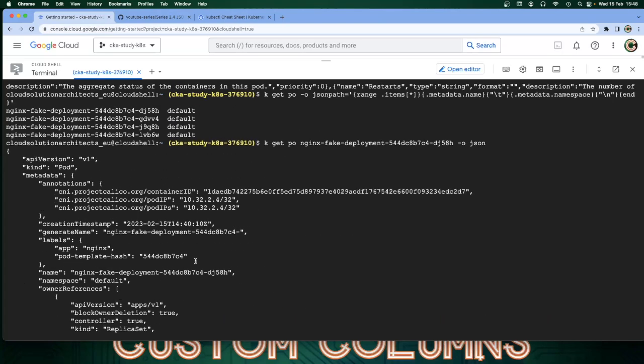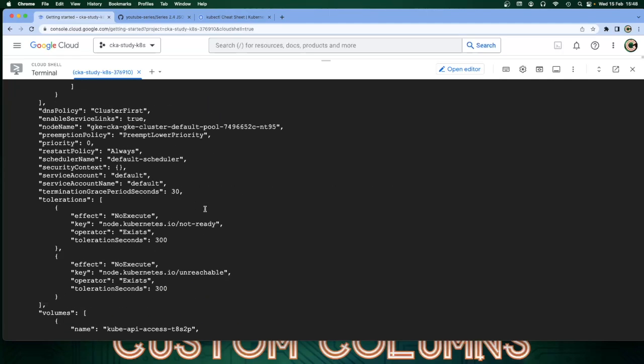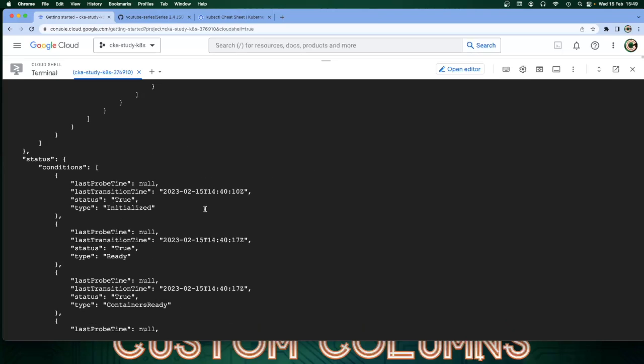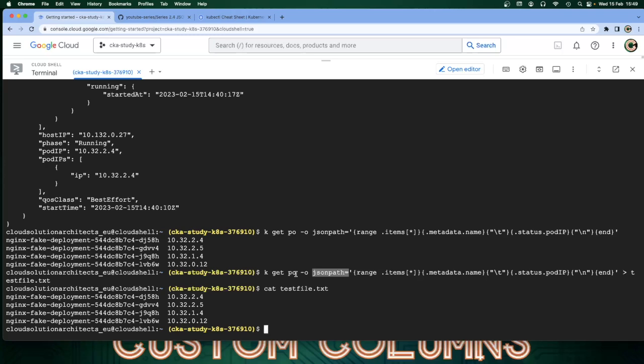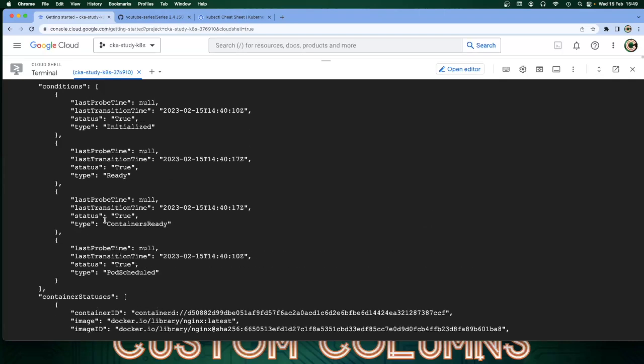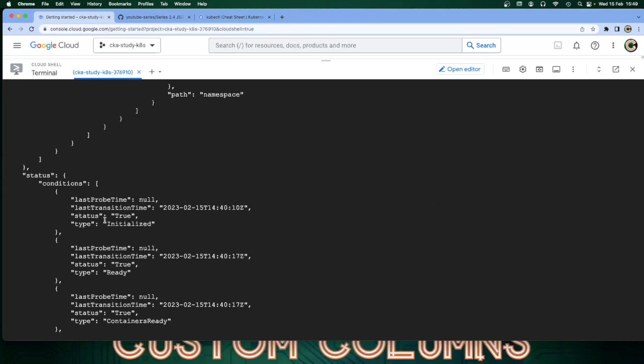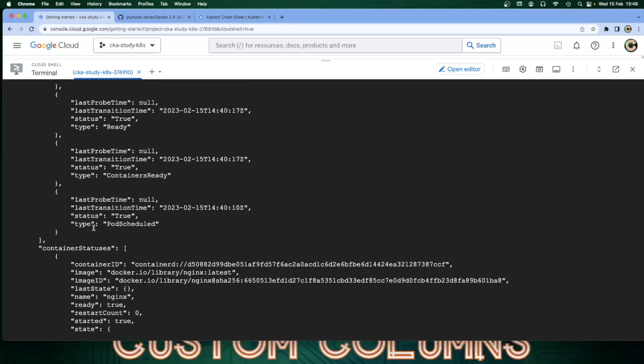JSONPath is its own terminology and technology in itself. So I would highly recommend that you follow some official JSONPath learning for the exam, if you just took an hour or two course to understand what JSONPath is. But for the exam, that would be the type of question you may find, something to do with understanding how the tree-type architecture and layout works, so that you can extract the information out.